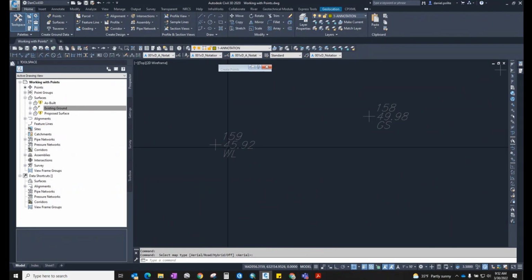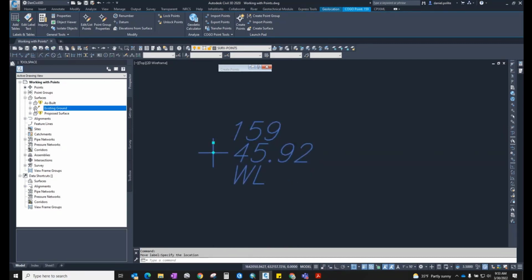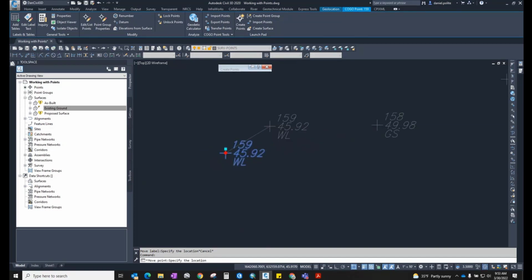So just looking at a point in general. Like I explained, you have two different grips here. This is the label grip. So you select that and you can put it wherever you want. I didn't lock my points right now. So if I took this center node, so this is move point, I just moved my point that easily.